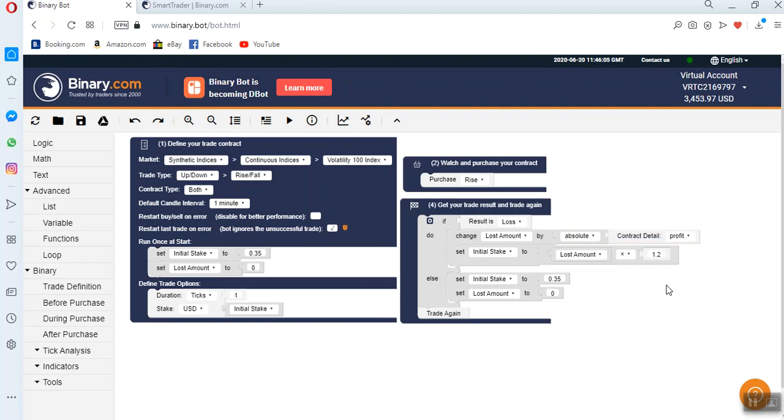So when we lose 2, 3, 4 or 5 trades in a row, the lost amounts add together and are multiplied by 1.2. It's a standard martingale method. You can use this block everywhere and change this. How can you find it?